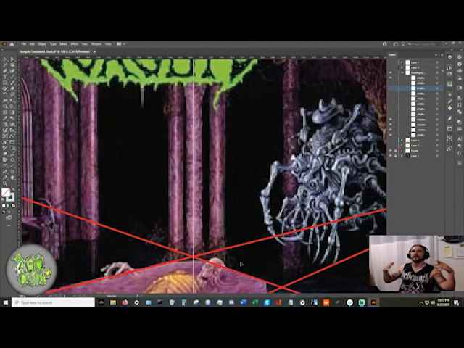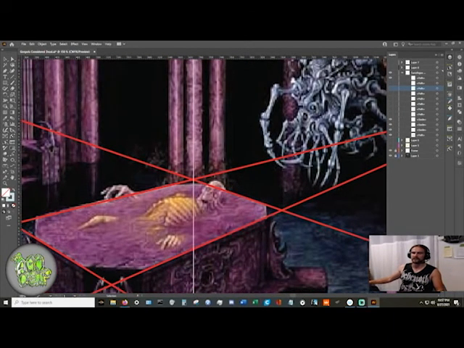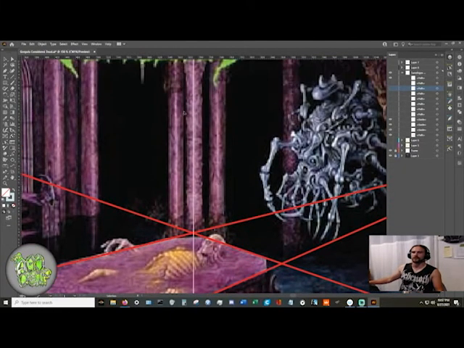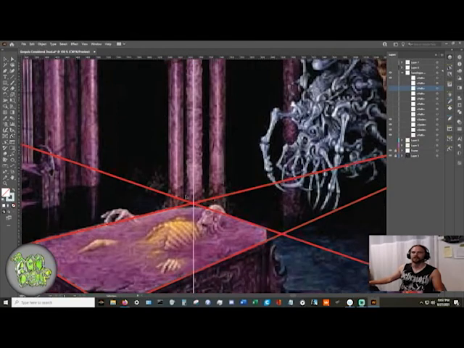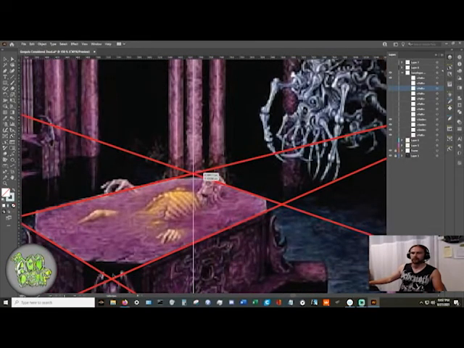So if you have an intersection point on a visual focal element, this is a visual element that is a focal point, and this is the corner of that focal point, you should not have something intersecting it. That's just a basic rule of composition. You should not have something intersecting one of your focal points. This is a focal point, and this is a focal point.